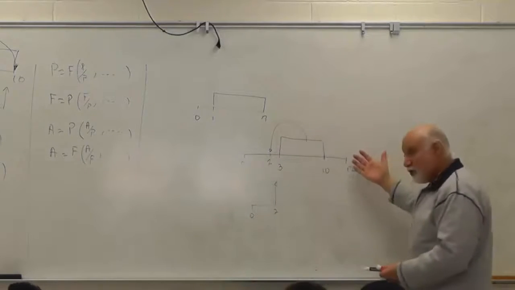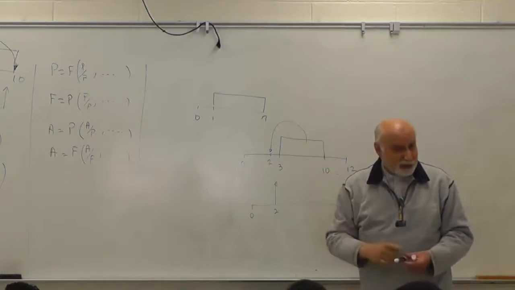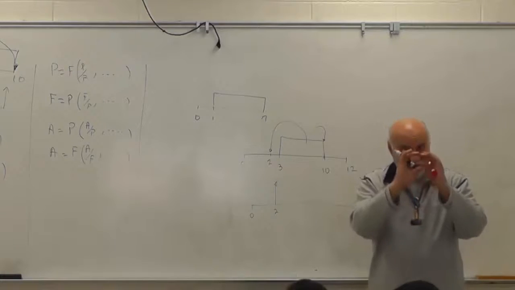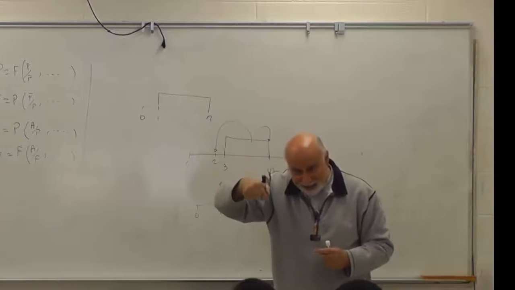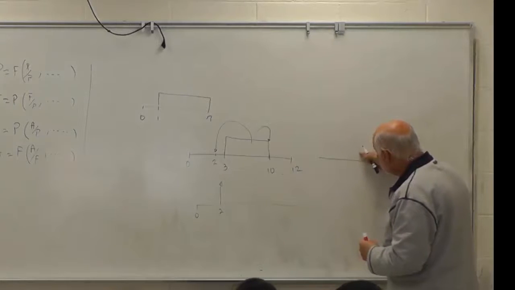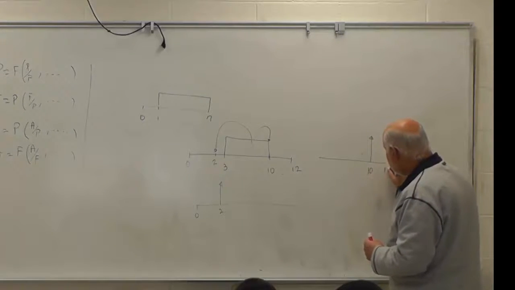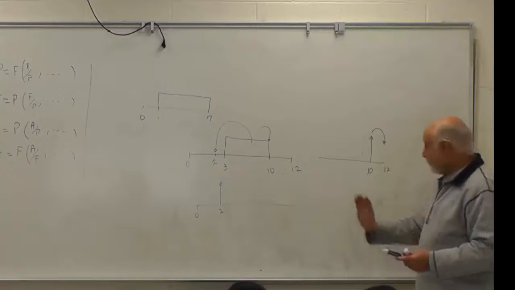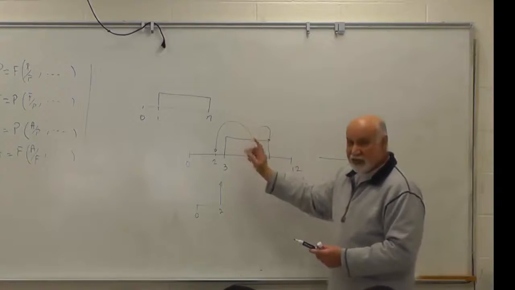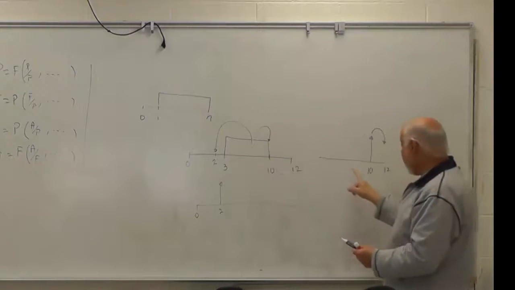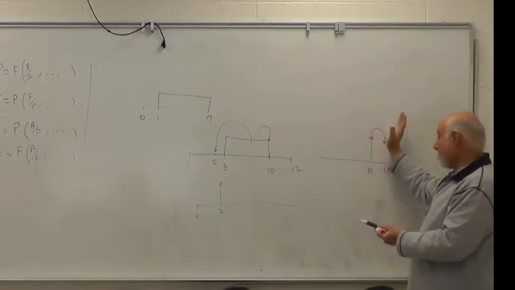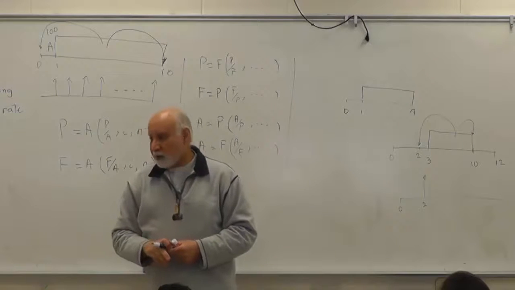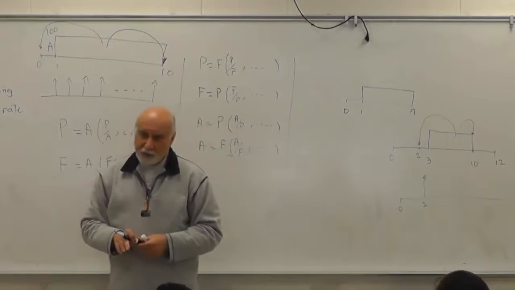Or if you want to find its future value, you will be doing pretty much the same thing, which means you will be moving this value to that year. You will find an equivalent of that box in year 10, which will convert this into a payment at year 10. And if you want to move it to year 12, then you have to do a second step to move this to year 12. In this case, an A became an F. The same F now acts like a P and will go to another F at this point. So that's how you deal with these specific designs of the payments that you get over the years.